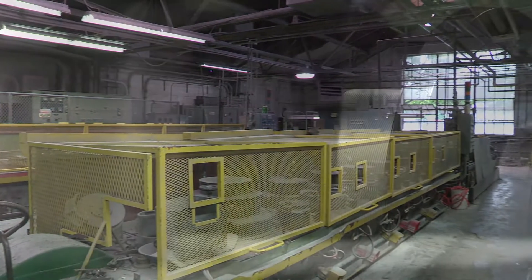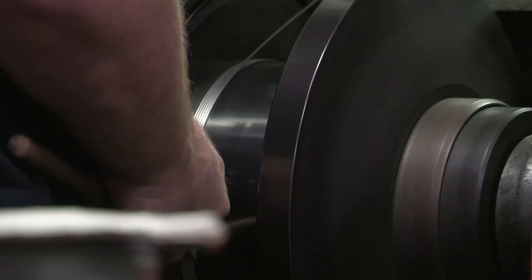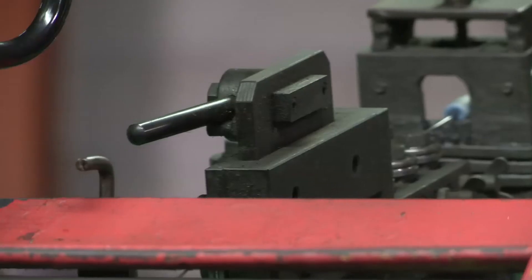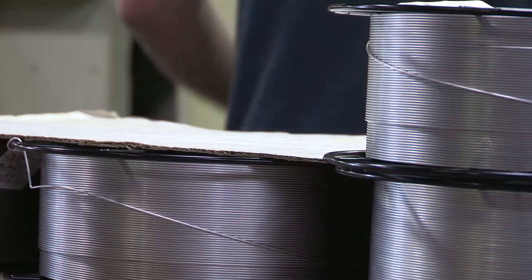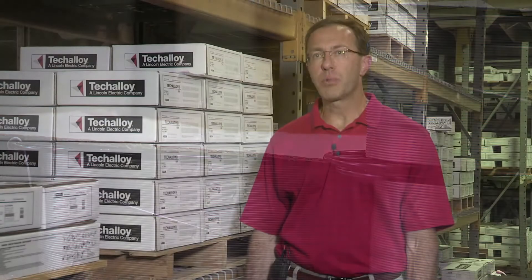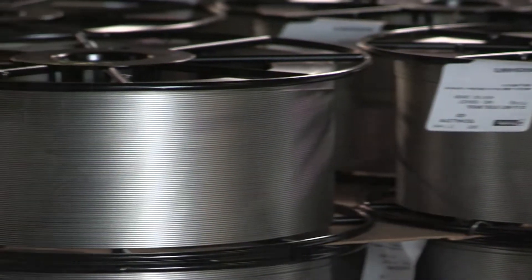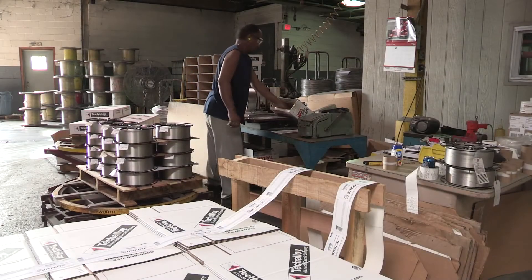From the strand annealer, it would go over to our finish lines. Our finish lines would break it down to the final packaging size, which then would come over to either our spooling department or our straight cut department to finish up the final portion. Techway product is precision layer wound, and has been for a long time. Part of what that brings to the customer is more consistent feeding, wrap after wrap, inch after inch, for more reliable performance.